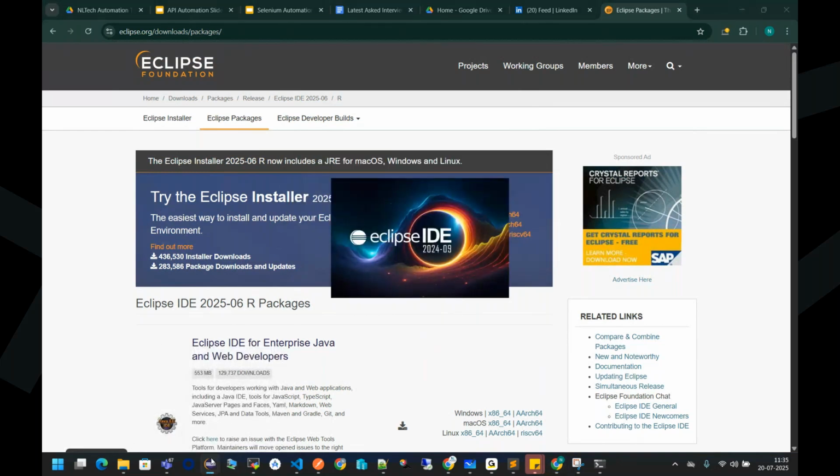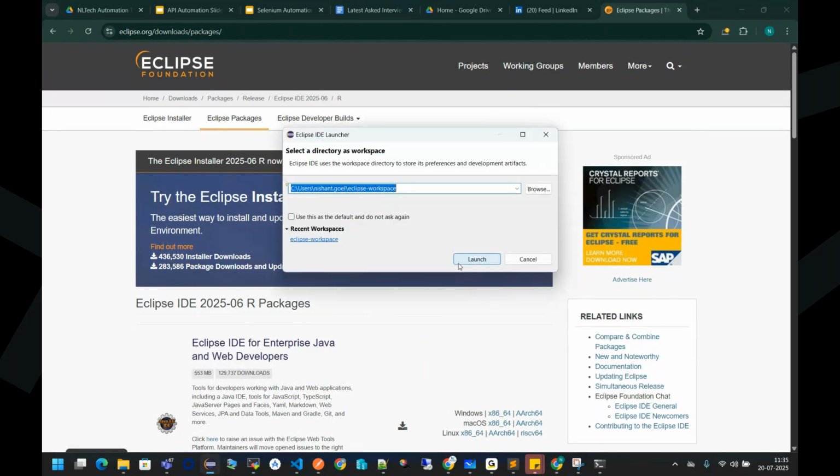So I have opened this Eclipse. It will be showing like this, the same screen, based on the versions. Then it will be asking me where do you want your workspace to be present? Where do you want your default directory to be? So workspace is something where all your projects, whatever you will be doing, will be present inside this particular folder.